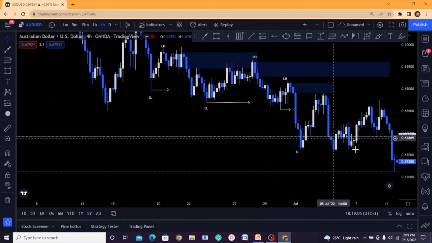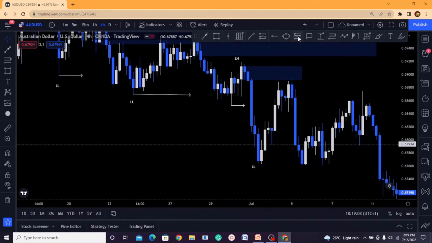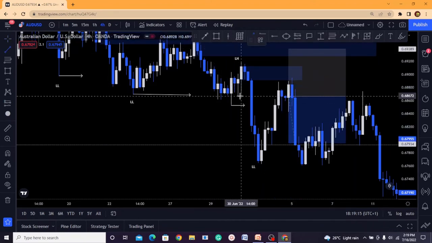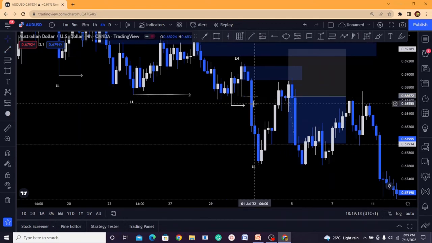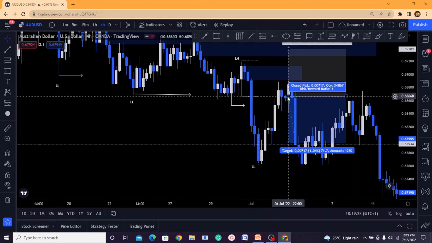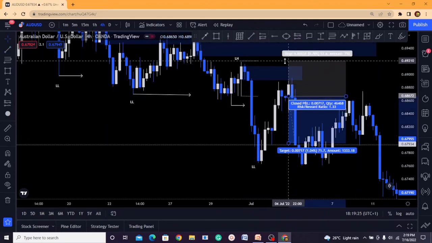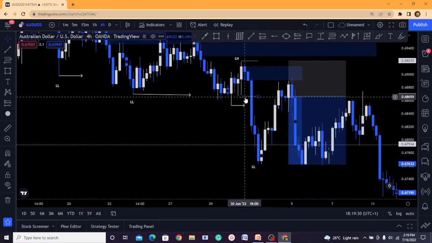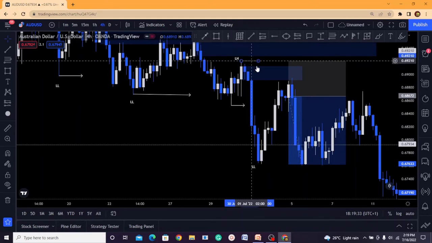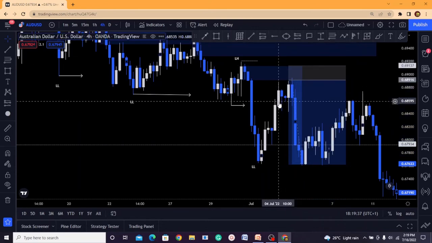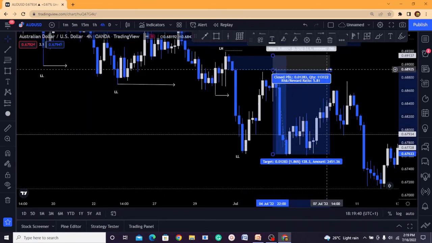Alright, so let's go over the entries. If you wanted to enter, type 1 entry will say from wick to wick. So you'll be entering from here, to the stop loss at this point. You'll be entering here, stop loss at the high and take profit at the low here, which gives you a low risk to reward. But if you're using the body to body entry, which is type 2, it will be here and stop loss at this high, which gives you a high risk to reward, but very risky.